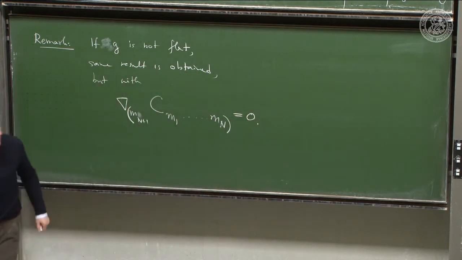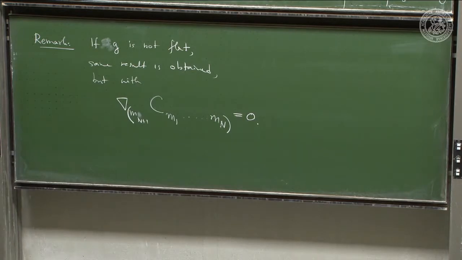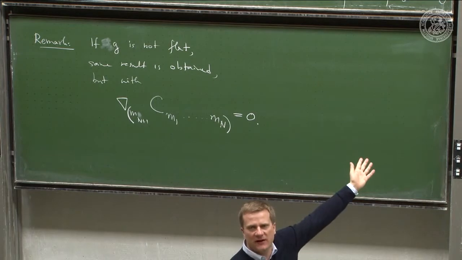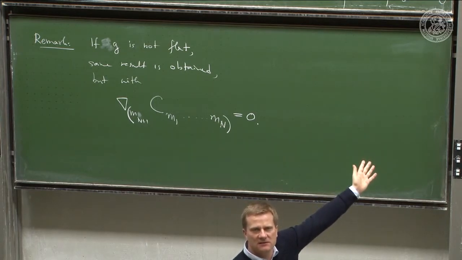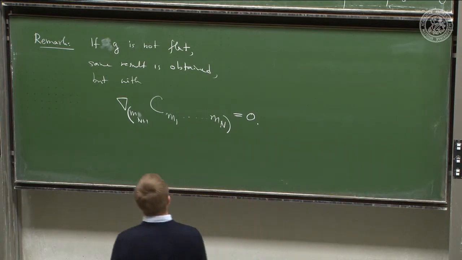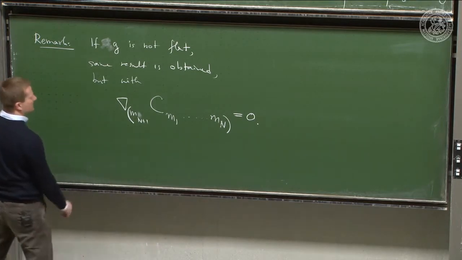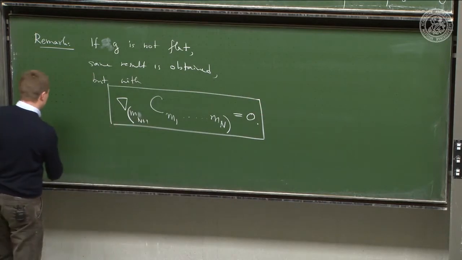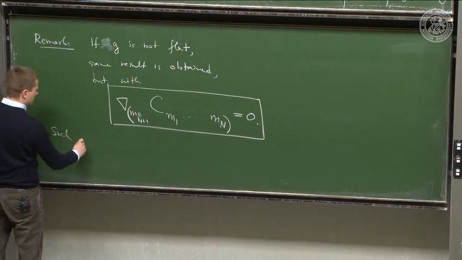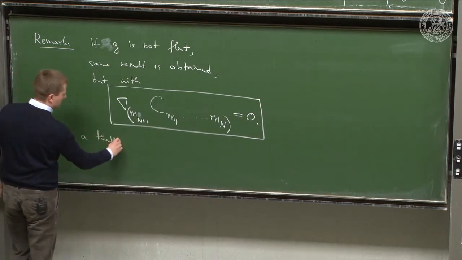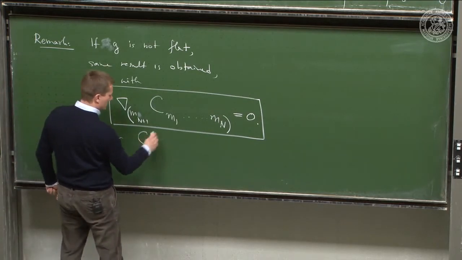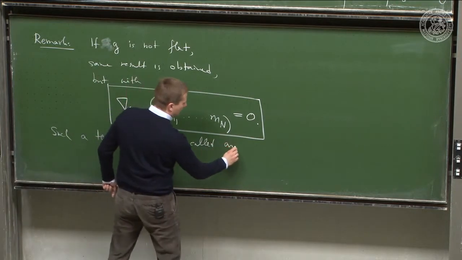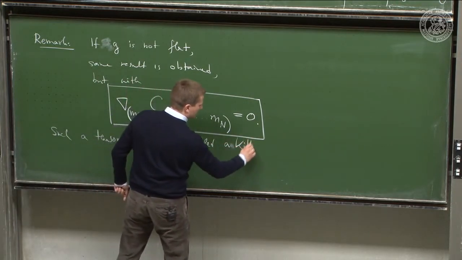So you replace the partial with a covariant derivative, right? And you see on the potential it doesn't matter because the potential is just a function on the Q space, right? So there you can leave the partial, but here you need the covariant derivative. And such a tensor C, with these many indices, is called a Killing tensor.